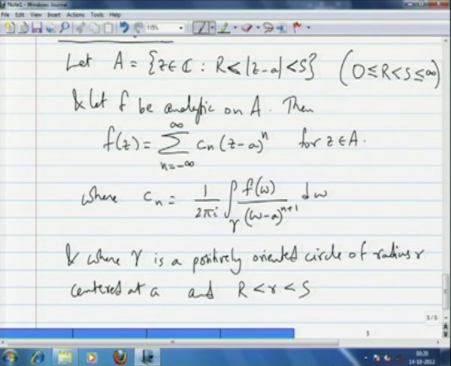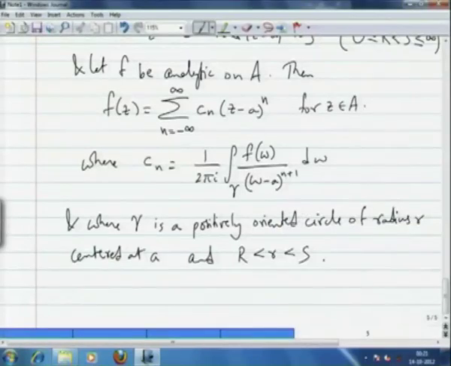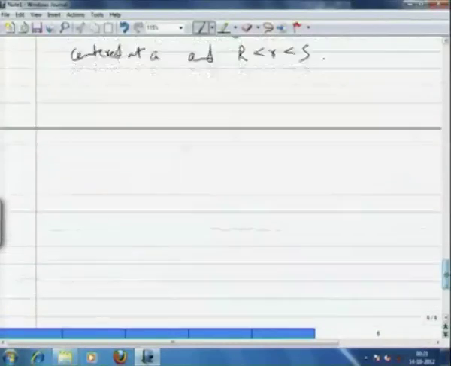So, what that means is the trace of gamma is a circle, and gamma is oriented in the counterclockwise direction on that circle, and it travels once around that circle. So, that is your gamma, and when gamma is such, you can select these C_n's to be 1 over 2 pi i of that integral. It is interesting, the coefficients look very similar to the coefficients of Taylor's theorem, except that you now have a double ended series when you have an annular region. So, that is Laurent's theorem.